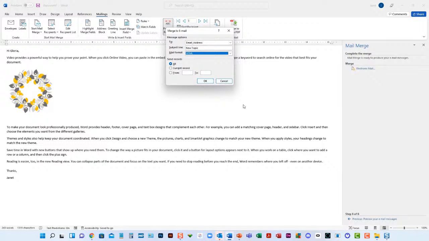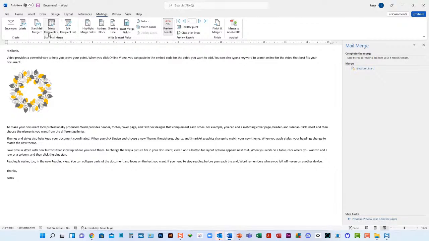Now, this is not going to be a marketing thing where it's something where you need to give them an unsubscribe. If you do it through MailChimp or Constant Contact or any of those things, this is just you sending out an email so you don't have to manually do 25 of them. So hopefully that gives you an idea.